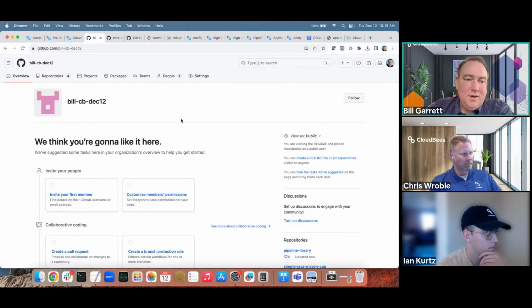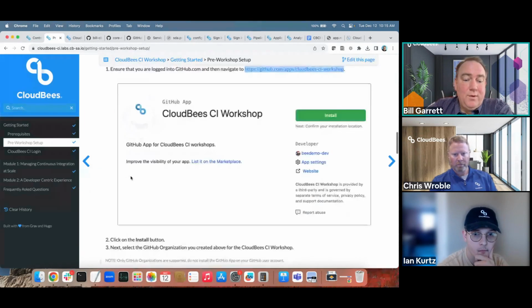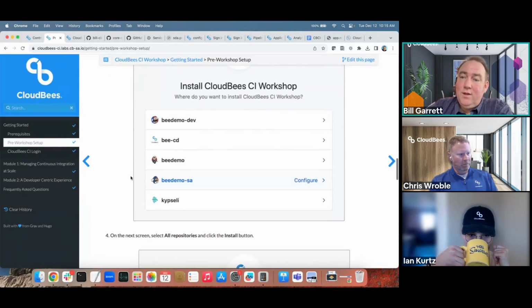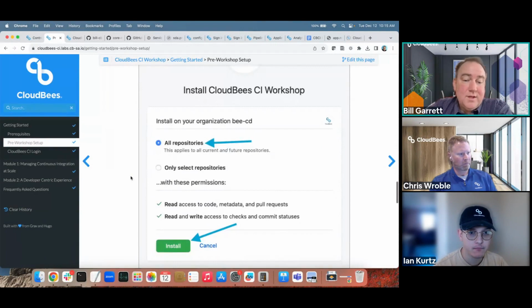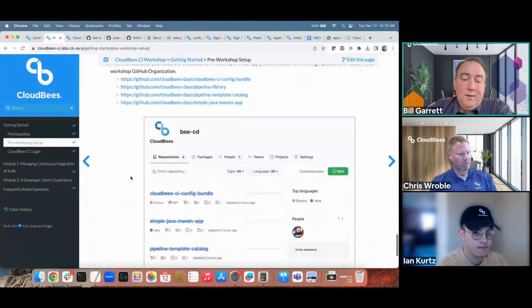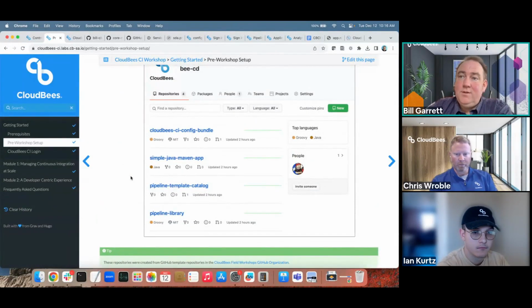And I'll just sit here on my organization page. Actually, I'm going to check my repositories. Oh, look, I have 4 repositories that have been cloned in for me. That's part of what we expect to happen, right? So if you go back to the instructions page here, I've installed the workshop app. I've picked the right organization to put it in. I've taken the default options. Then I've given it a little bit of time to come and populate these 4 repositories. Right. So once you've got these 4 repos cloned into your organization, you're good. We're ready to go on to the next step.